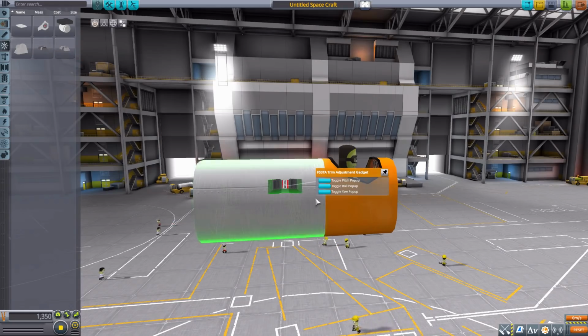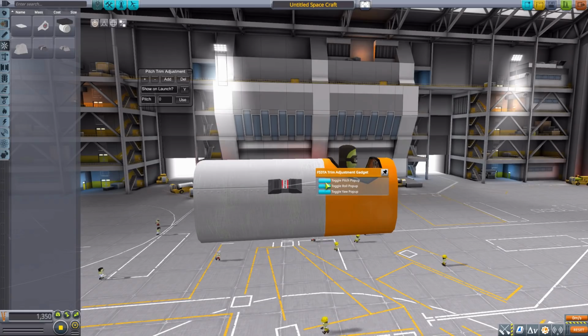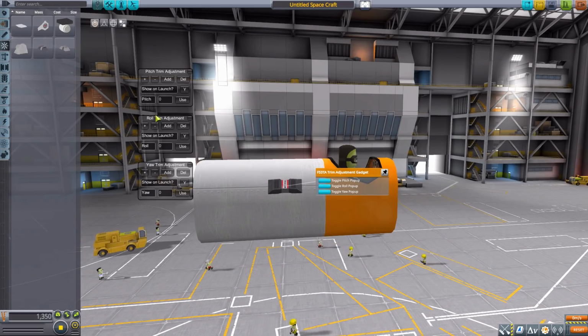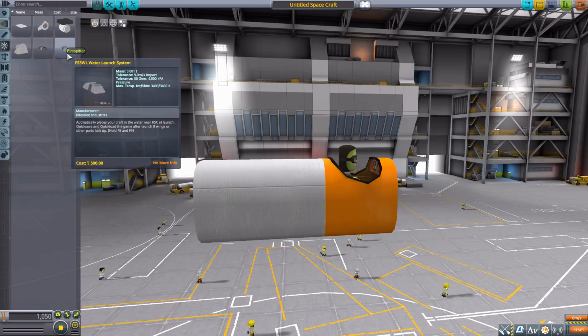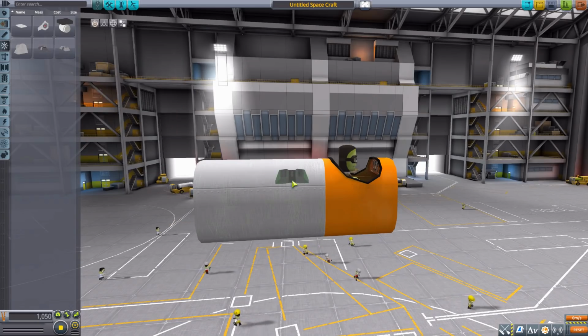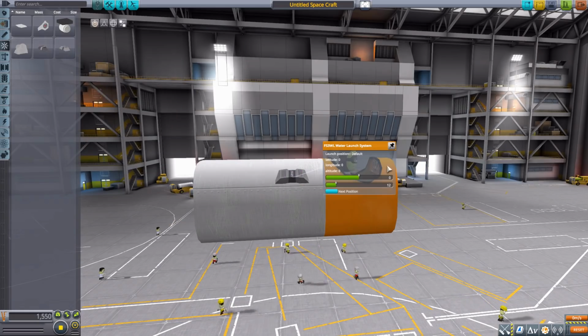And on to the next, we have the trim adjustment gadget, which is pretty cool. You can pop this onto any plane and you can toggle a pitch, roll, and yaw and actually do trim adjustments either in here or in flight, which is handy if you're having a little bit of issues with any of your particular planes. So a very useful little gadget. And then we have the water launch system, which is also a very useful gadget. What this will do is actually override the takeoff location when you hit launch so that you can actually put, say, a boat in the water automatically without having to cheat it over there with some other means.